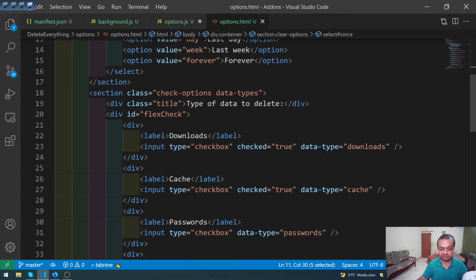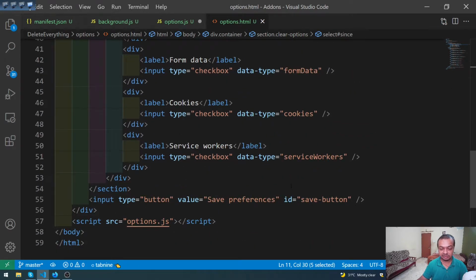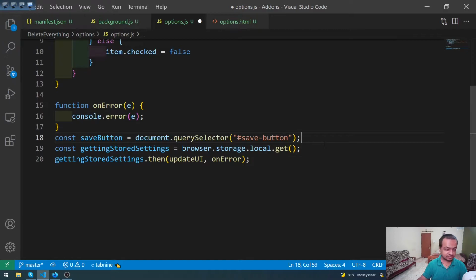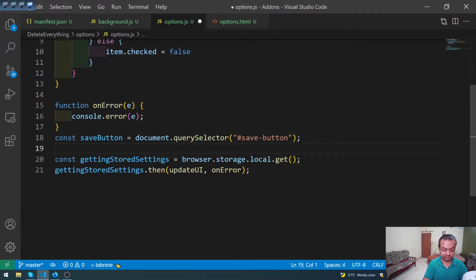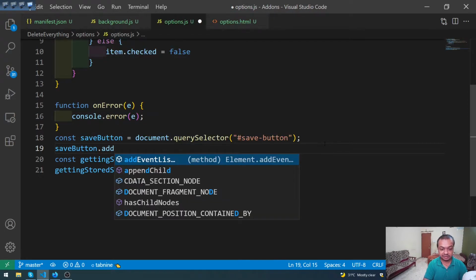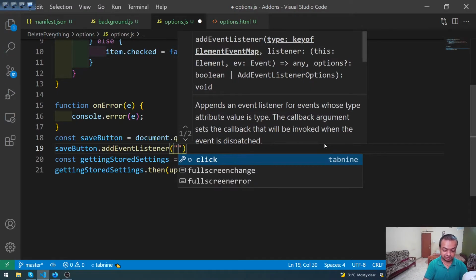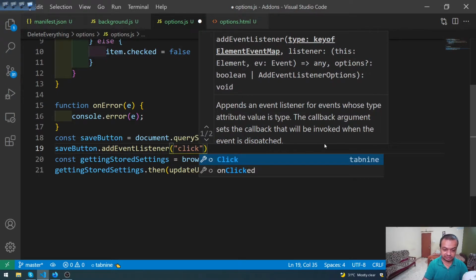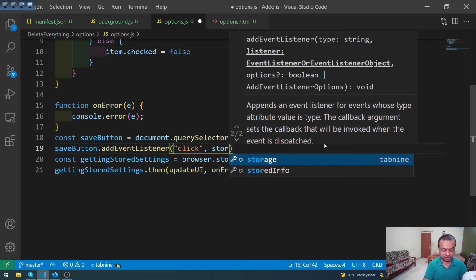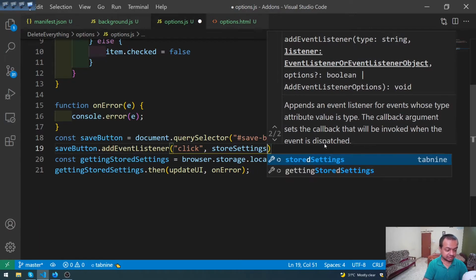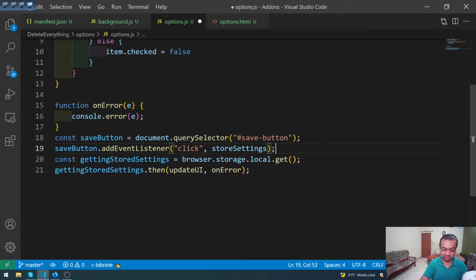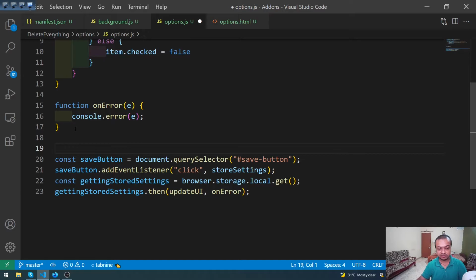So the save button is there at the end. This save button we are selecting, and then saveButton.addEventListener, which will be a click, and this click will store settings, it will call. Okay, then let me call it here itself.